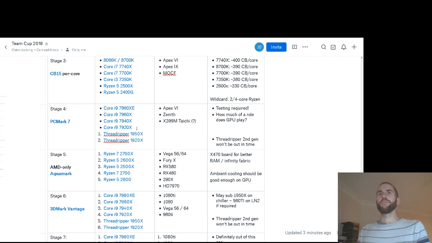I mean, if you had to ask me, I would say the top three will probably be 7980XE, 7960X, and maybe 1950X, or to be a bit more pessimistic, probably the 14 core Intel will still win out because of memory. But I just don't know how all the other aspects of PC Mark come into the final score. So yeah, I'll be subbing Threadripper because we don't have much Skylake X in the team, but I really don't know what's going to happen here.